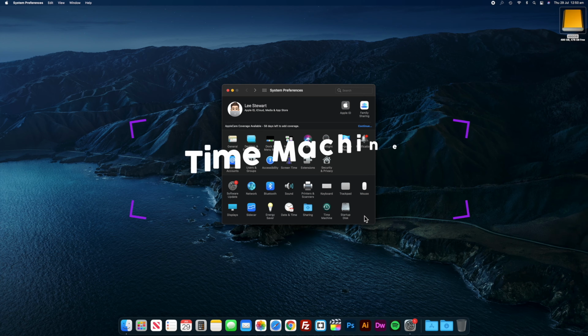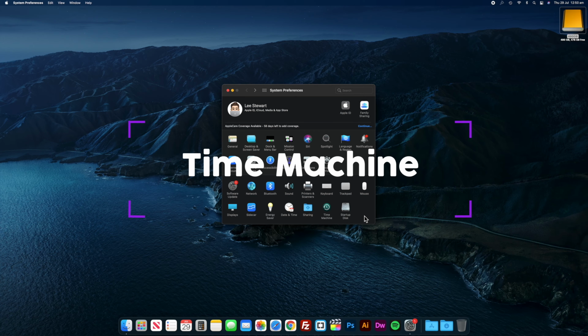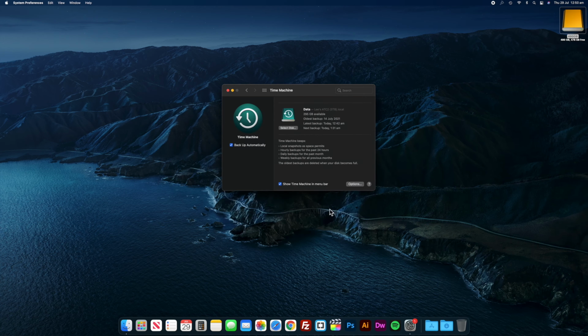Now if you want a solution to back up your Mac frequently, this feature will help. It's called Time Machine. It basically links a hard drive to your computer. This can be a hard drive, SSD, or Time Capsule. It basically stores your files, apps, settings and more. Every hour or so it will back them up, so any files that you may have deleted by accident can be recovered.